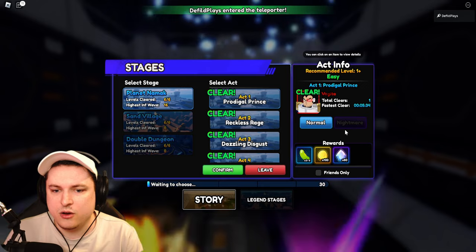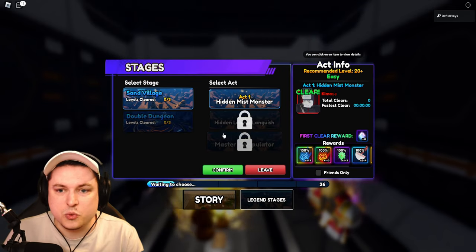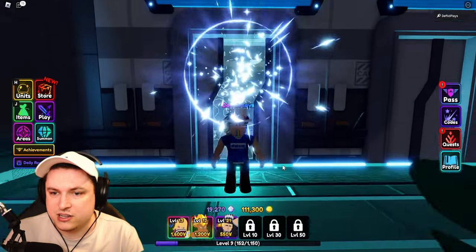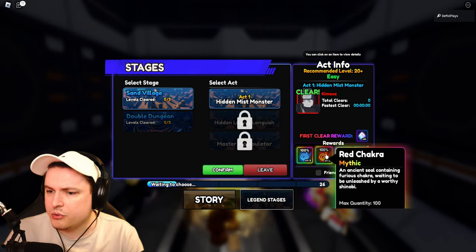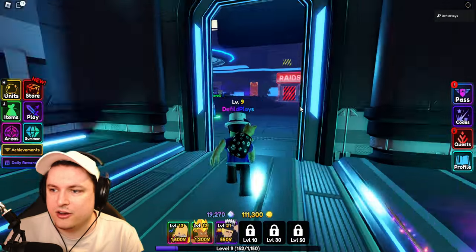Let's see what happens if we now go in. So, yeah, we have not done the infinite, but there's legend stage as well. We can now go into the legend sand village and stuff like that as well. I think, what do we get as rewards from that? So we get chakras. Okay, interesting. But yeah, not too bad.